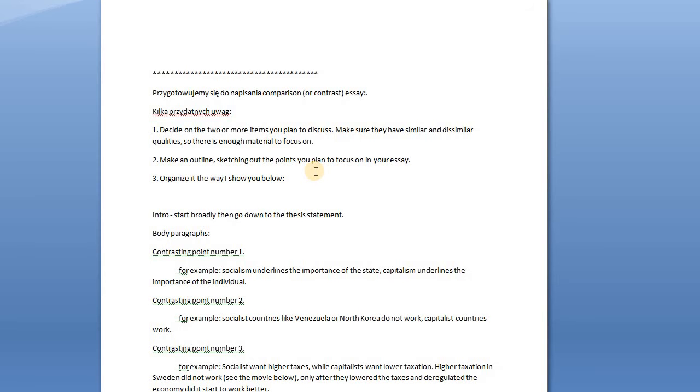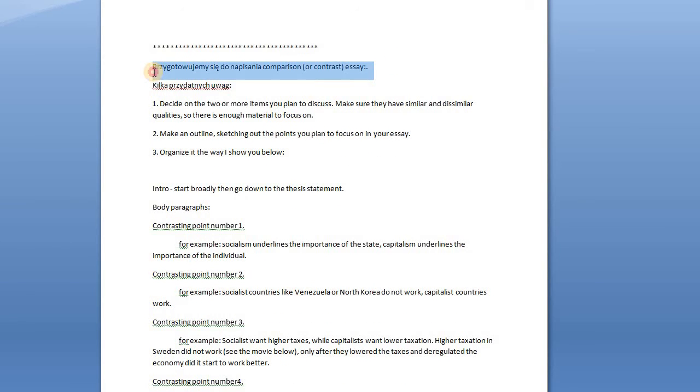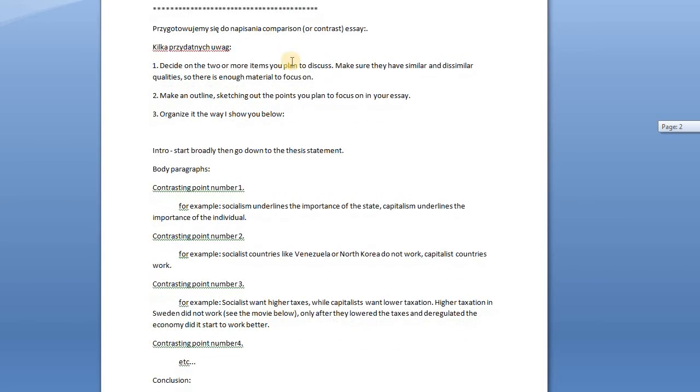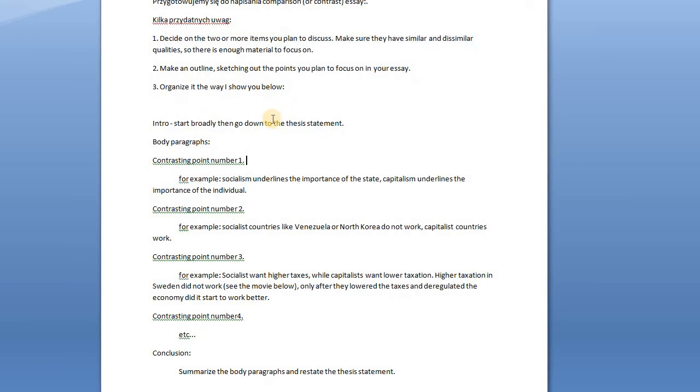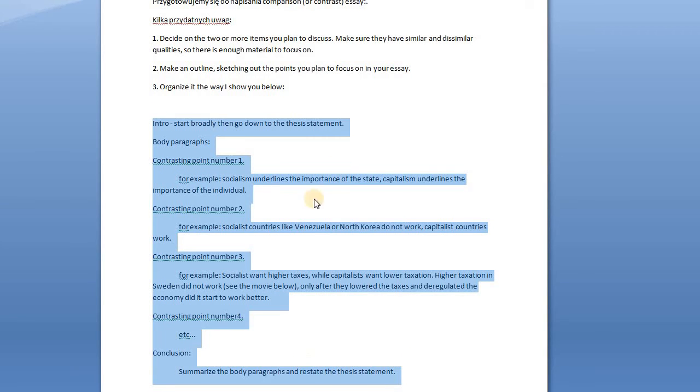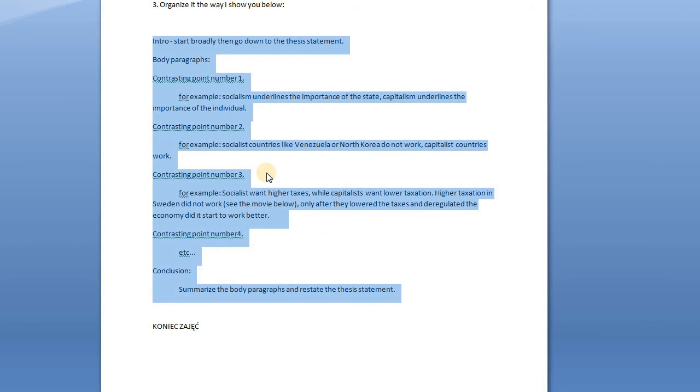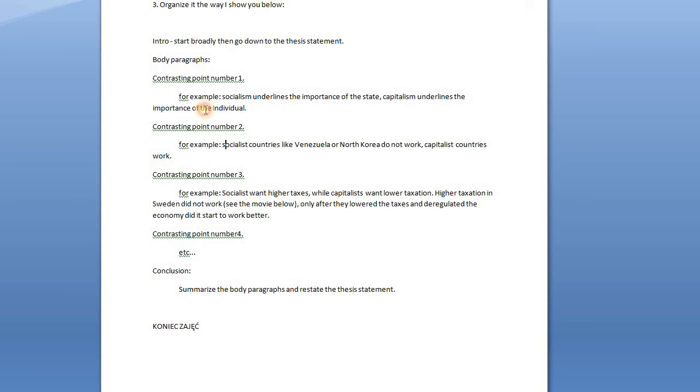Let's move on. Then we are preparing ourselves to write a comparison or contrast essay. We've already covered it in class, but I will still give you some pieces of advice on how to write it. So you have some information here that you can read and acquaint yourself with how to write this comparison contrast essay. Yeah. Here I prepared for you kind of a template. You can use it, you don't have to use it. This is a template for you which you can use or you don't.